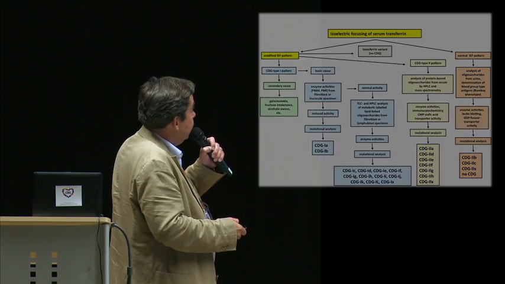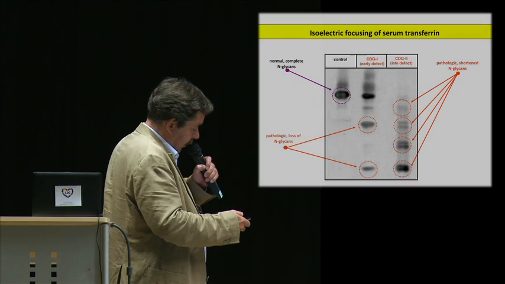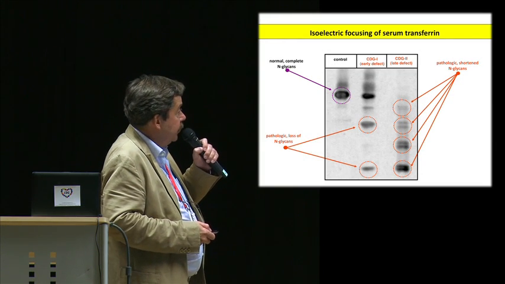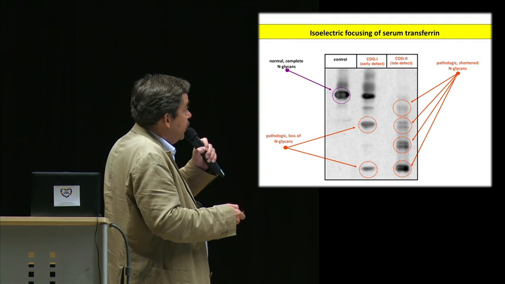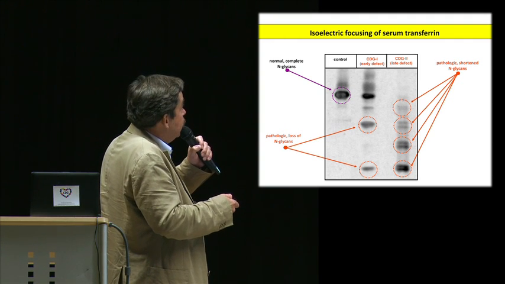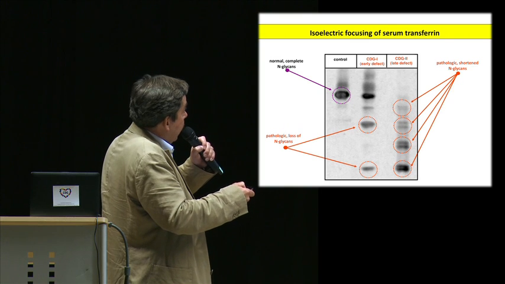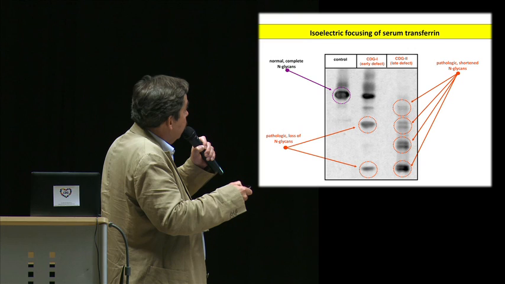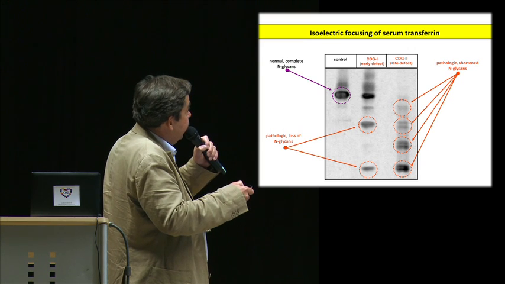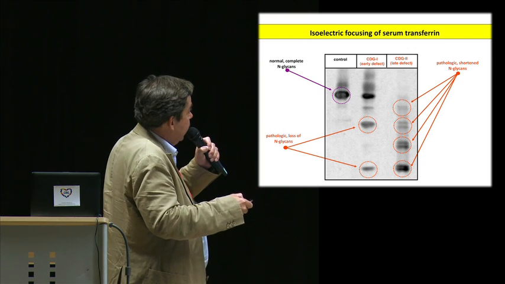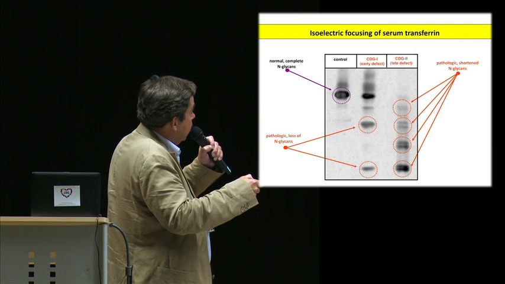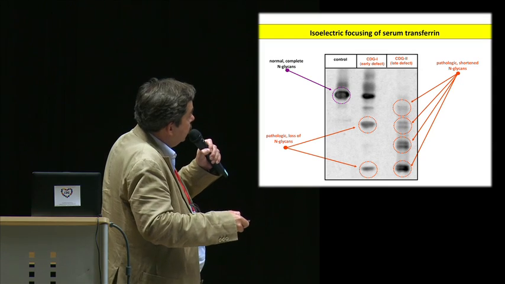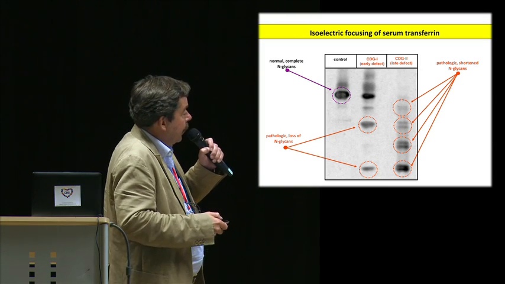And I would just like to give you a short overview of what's happening in the laboratory. What we see by investigations of isoelectric focusing are changes in the glycosylation of normally completed N-glycans linked to transferrin, that are missing, like in early defects for CDG1, and shortened in defects of CDG2, mostly.